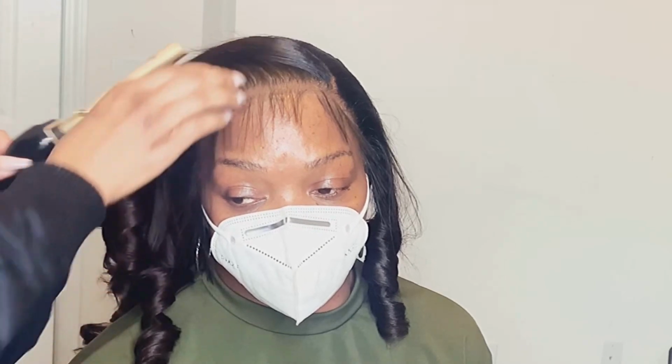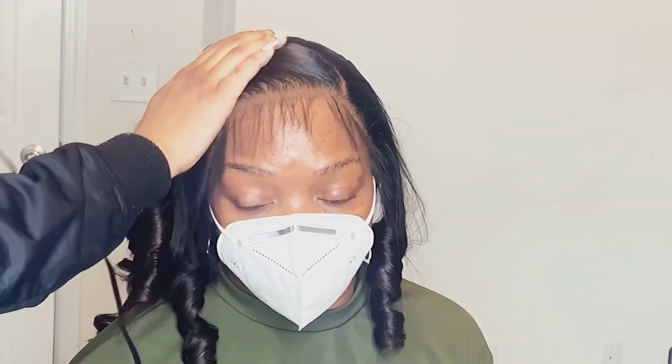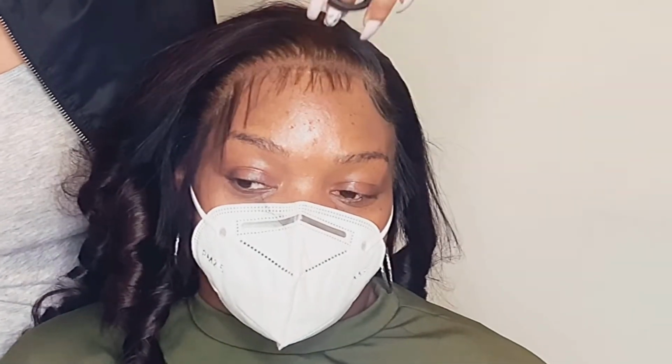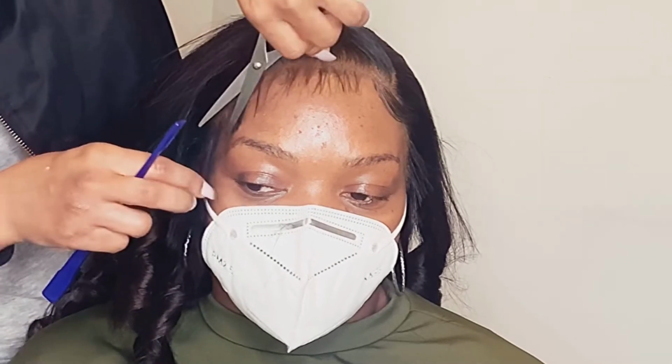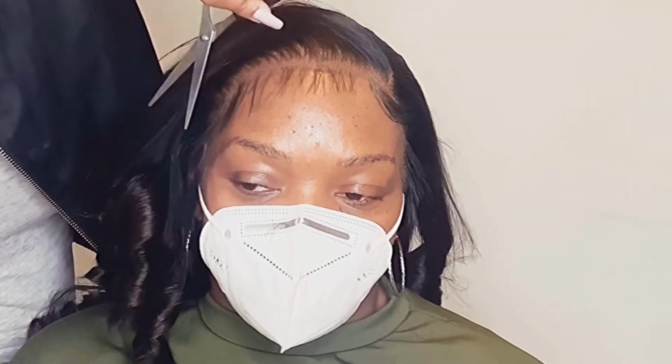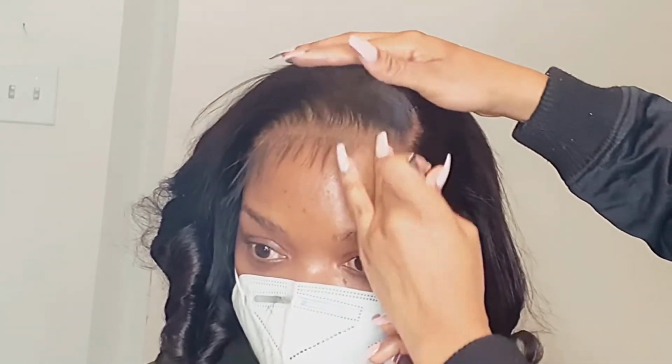Either keep it downward going towards baby hairs, or you're able to pluck it out, or you're able to move that hair back into the hairline, okay? So mousse definitely helps when it comes to everything being kind of stuck in place from the got2b glue spray being sprayed and tied down and dried, okay?